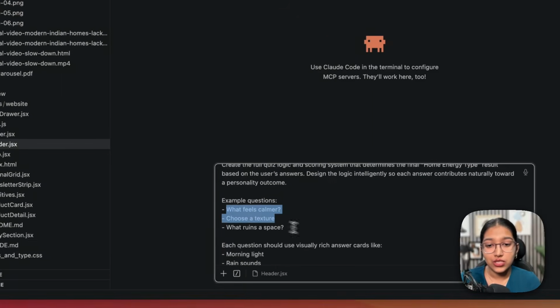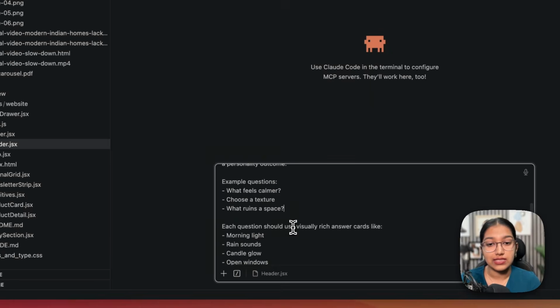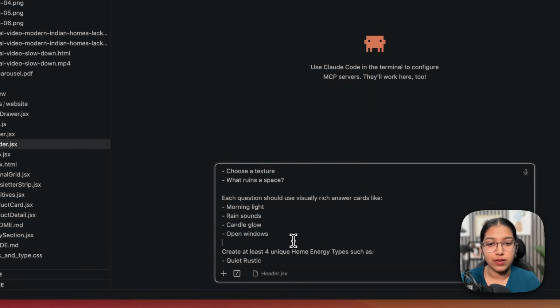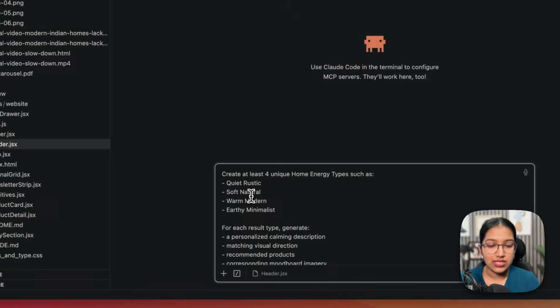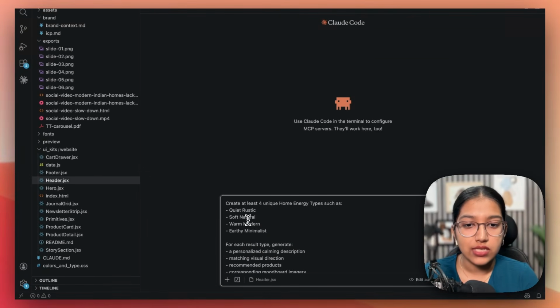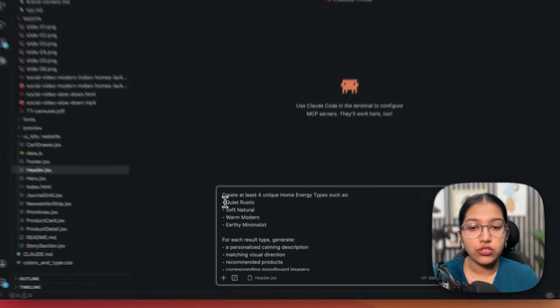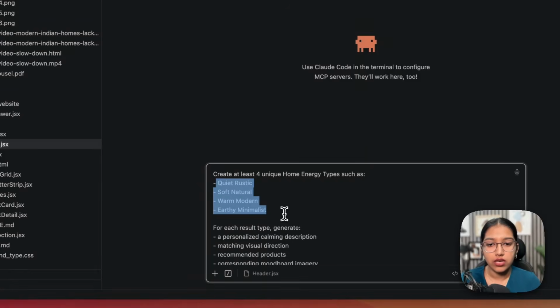The questions we're going to ask them are: what feels calmer? Accordingly, we're going to give them options. Choose a texture. What ruins a space? So questions and their multiple choice answers. And then it is going to create at least 4 outcomes.